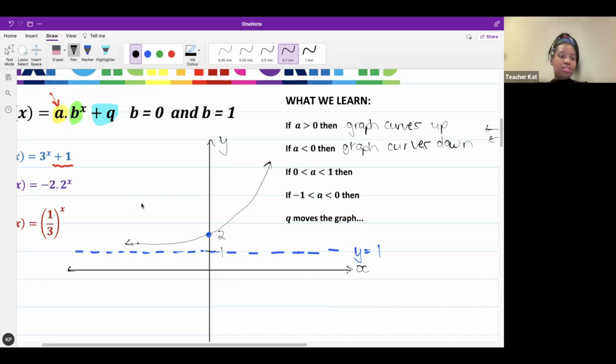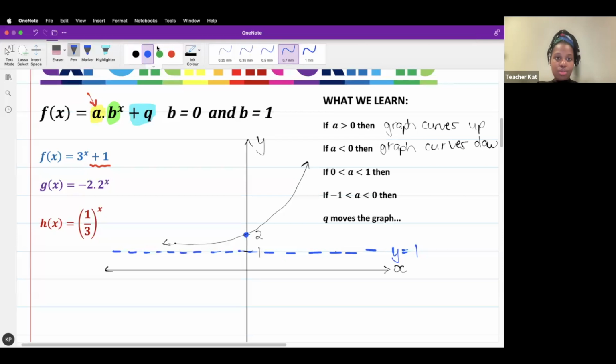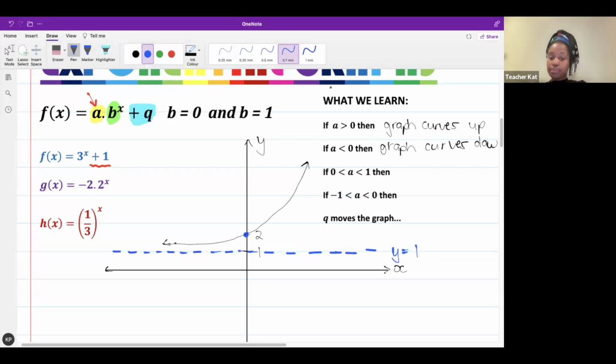All right, now let's look at the second one. Okay, let me label this f of x so that we don't start getting confused here. This graph is f of x. I'm trying to go a little bit slower than we did on Monday because that was a lot. All right, so let's look at g of x.